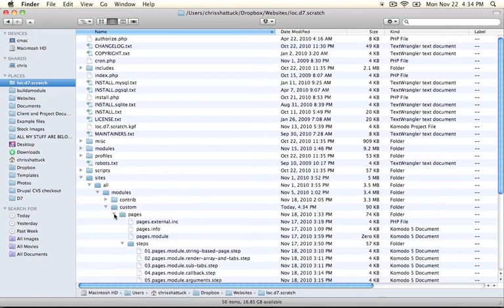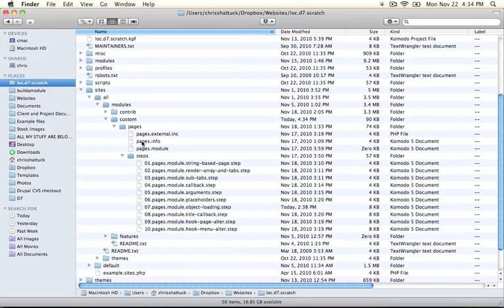Okay, let's take a look at the structure of the files in this folder. So we have our steps folder, which we have for our other examples as well. And what we'll do is go through these numerically and just copy the code and paste them over our module file. We have our .module file, we have our .info file, and then we have a .inc file so we can demonstrate how to include pages in an external .inc file.